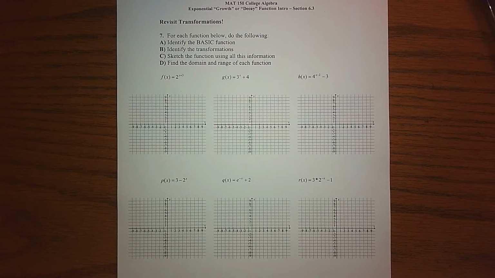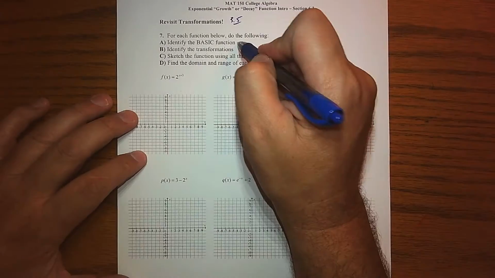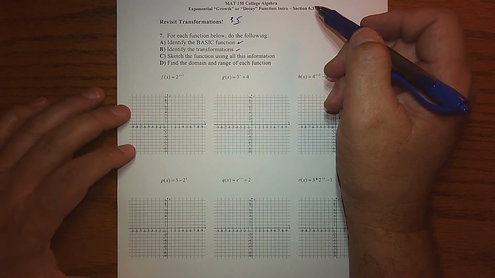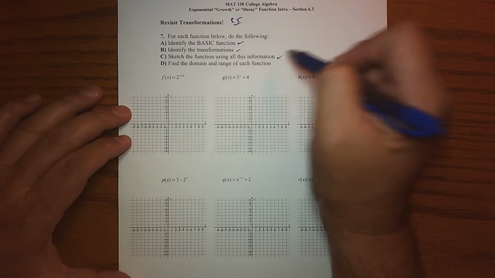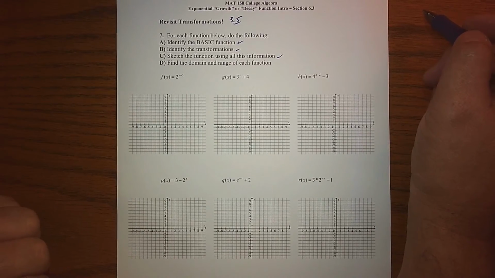Alright, you guys, so what we're going to do next, hopefully it'll be a little bit of a good review of a previous idea. I think this was in 3.5. Once we know the basic shape of a function, we can talk about the transformations that are occurring around it, and then we can create a quick sketch just based off of those transformations. Alright, so that's what we're going to be doing today.